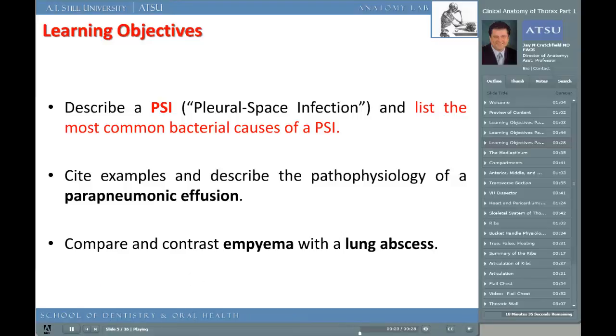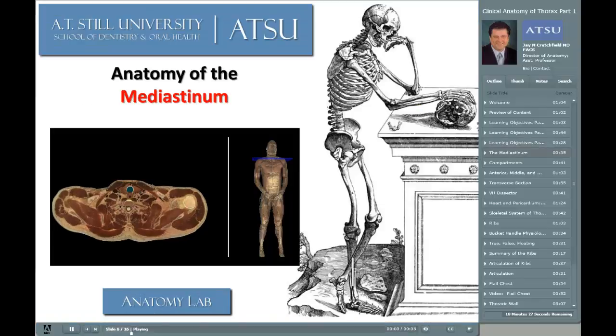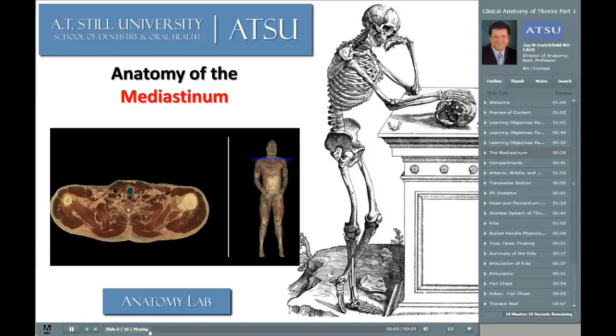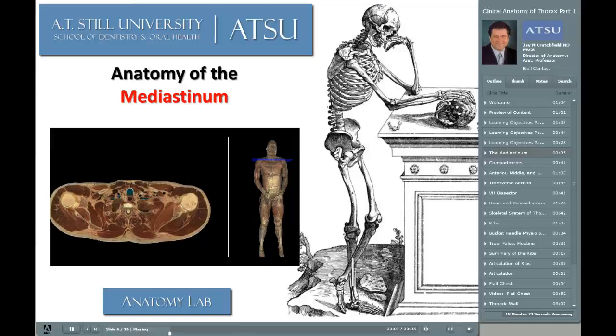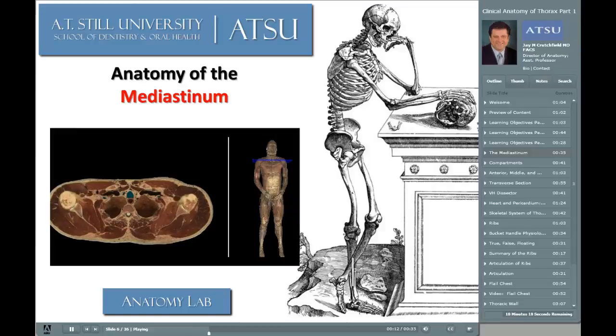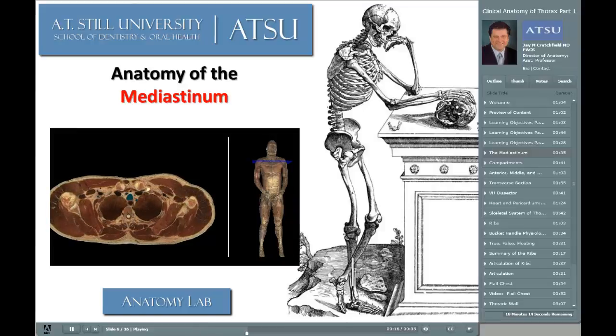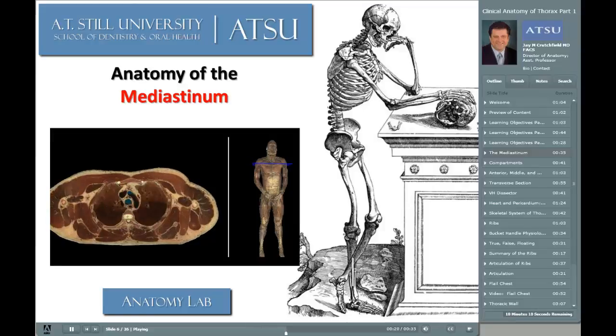Of the compartments of the mediastinum. The next several slides cover the various compartments of the mediastinum, and some of this you may have had in other presentations, or you'll get even later in presentations of the heart and or the circulatory system. If so, consider this an introduction or a review, depending on which side of the textbook you've already read. If not, it will serve as a good introduction.